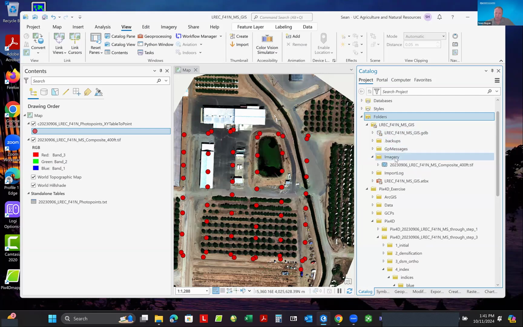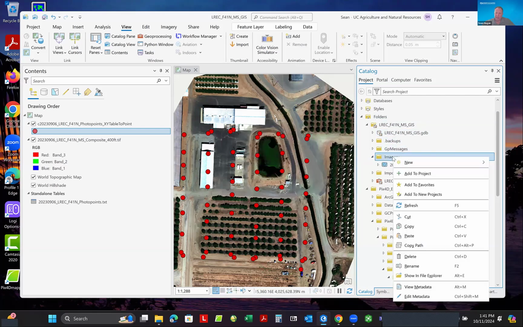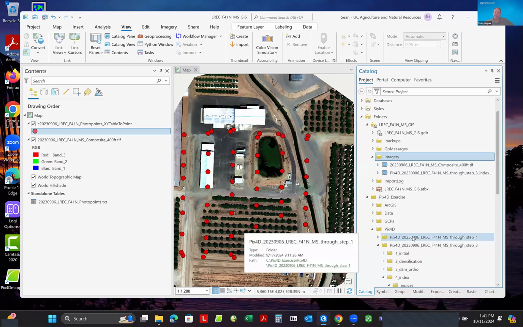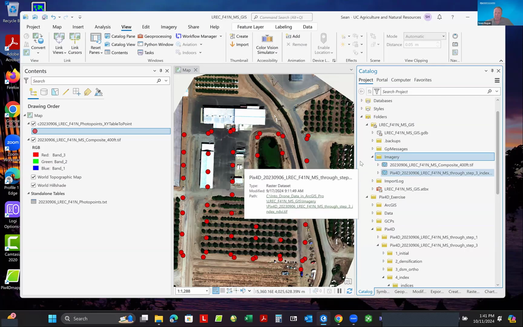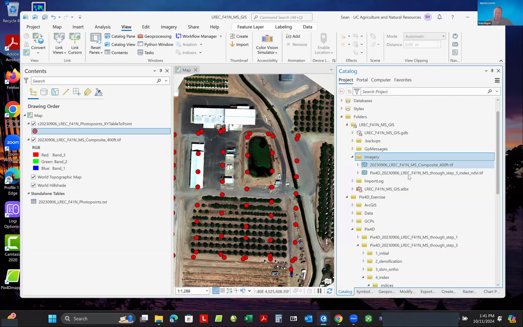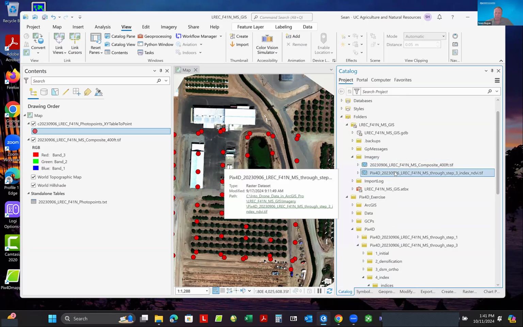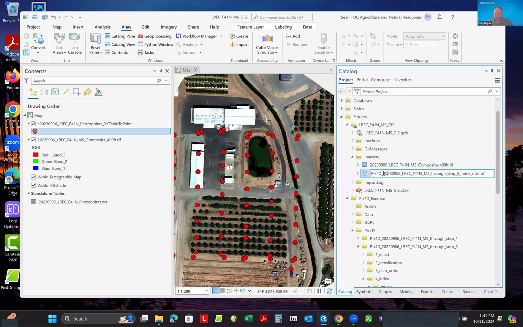I'm going to go into imagery, right click, and paste that here. So then my NDVI is in there, and it might not be in the naming convention that I want. For now, I might just get rid of Pix4D, and that's just Pix4D's method of naming it, and not ideal.